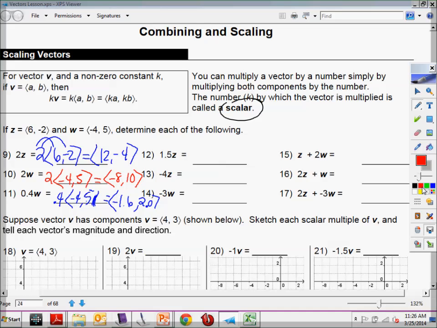All right, here we go. We're going to do 15. Luckily for us, we already found the scalar here. Before you add, if there's a scalar involved, before you can find the resultant, you must find the scalar first. So this would be negative 2.8, negative 0.8. We have 6, negative 2, plus negative 1.6, 2.0. So what's my resultant?